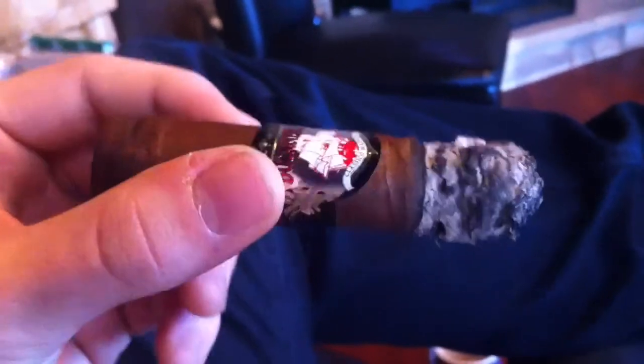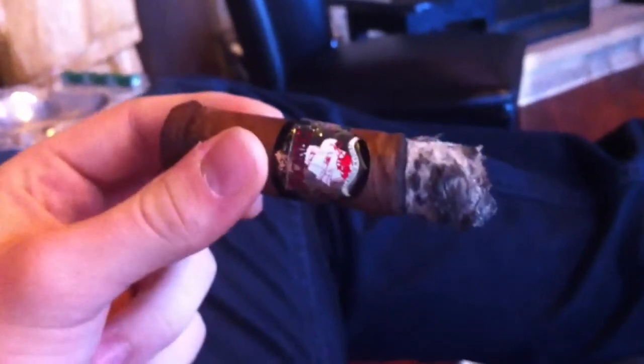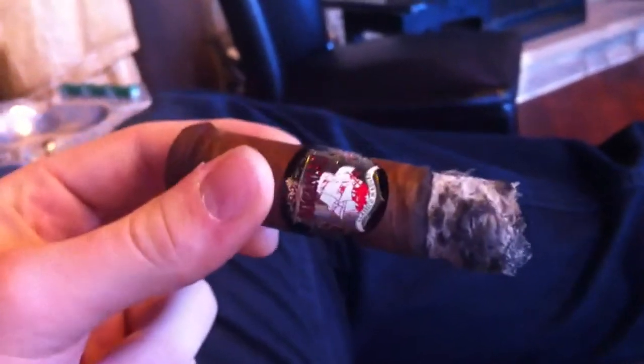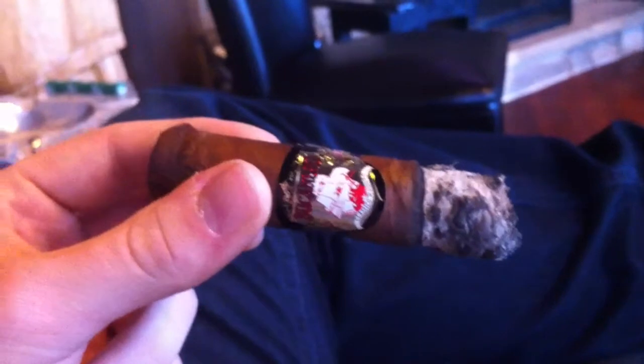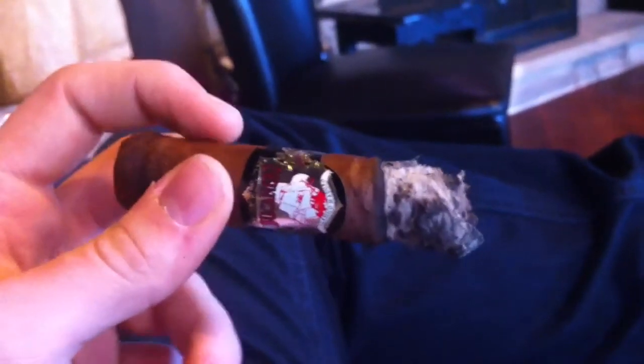I'm back again near the band point. This cigar comes in waves — it's either really good or really bad. I had to correct the burn a few times, but it looks good now. Right now I'm getting some nice milk chocolate, some nice earth, a little bit of oily sweetness in the finish. Still mild to medium bodied. Just a nice Maduro flavor right now. Earlier it was getting a little bit bitter, but right now I'd say this is the best part of the cigar. I'm really surprised by it.